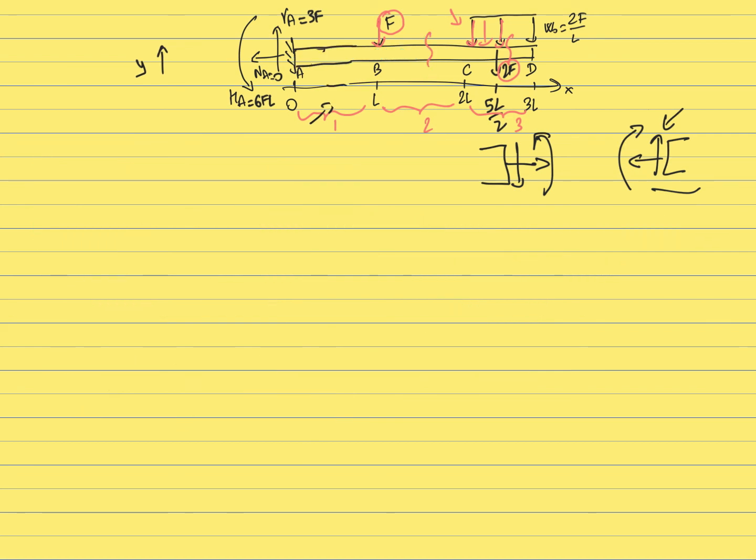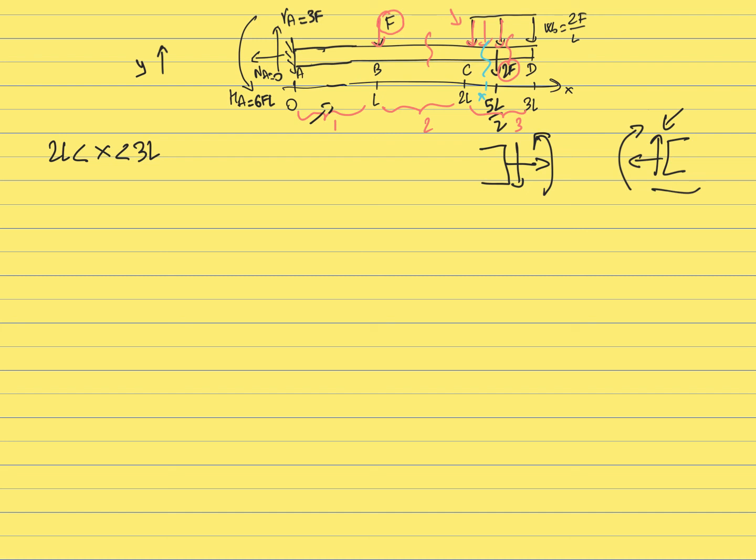So now finally, the last case we need to consider is the case where x is somewhere in between 2L and 3L, which means that now we are considering a given x that is somewhere here between 2L and 3L. Remember that in this case, it doesn't matter whether x is larger or lower than 5L over 2, because this force that is at 5L over 2 is not a real force, it's a resultant force. So there is going to be no discontinuity in this case in the internal shear. This is not a real force. We will need to go back to the distributed load when we apply the method of section.